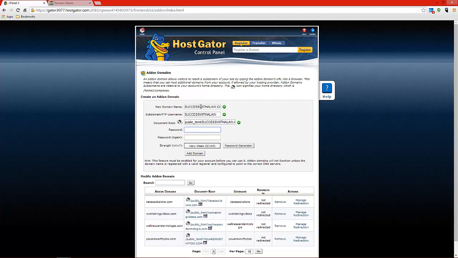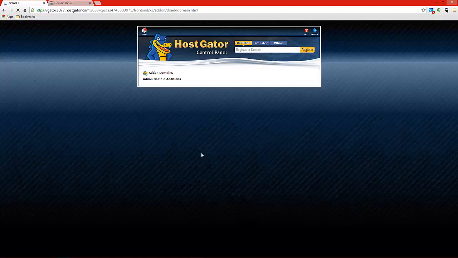Give this domain a password if you want to later on manage it. And then you click on add domain. And you can do this one step every time you need to add a domain to your HostGator account, okay?